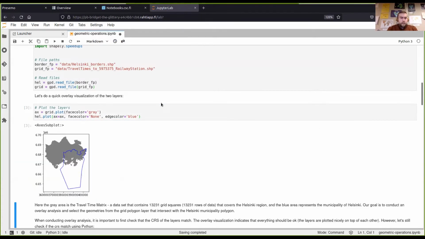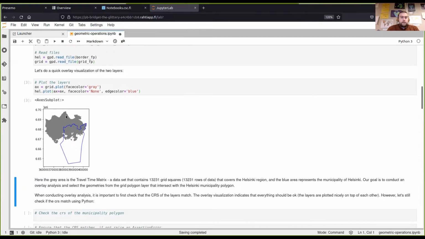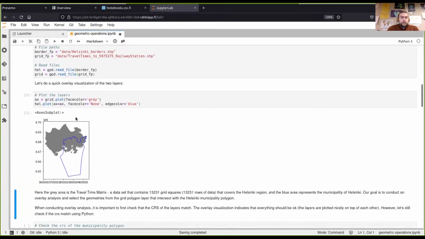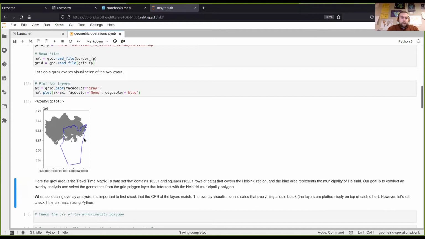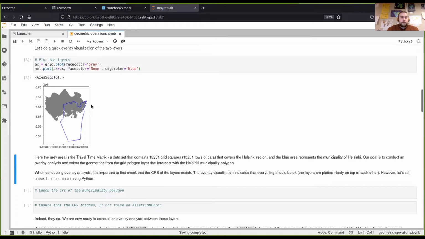If we do that, as you can see here, we have the grid in the background and the Helsinki municipality border, which also goes out into the sea. That's why it extends so far off from the grid. So here we have the gray grid in the background, which is the travel time matrix.